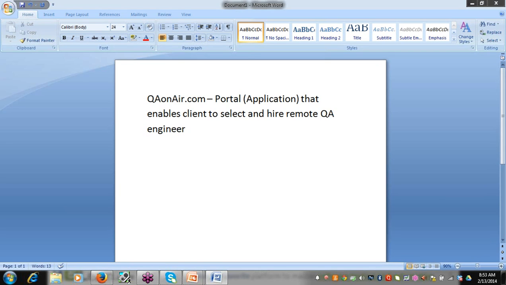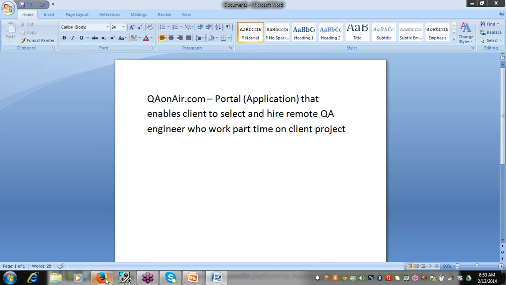Okay, so remote means who are working on different locations or people from the same location remotely, to work part-time on client project.